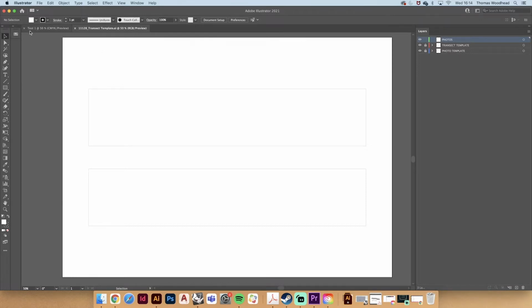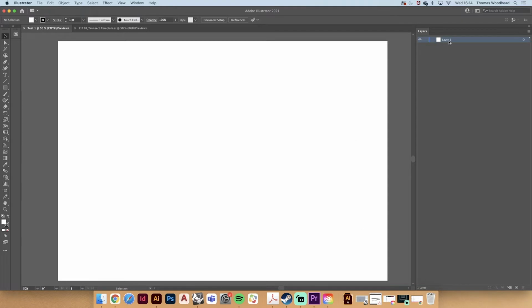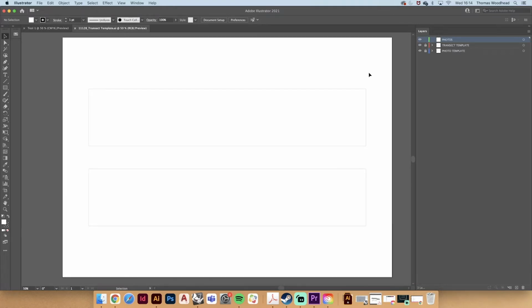The other main thing that has changed are the layers. In the previous video, it just said layer 1, and in this template, you've got 3 layers: photos, transect template, and photo template. So this is a good opportunity to discuss how layers work in Adobe Illustrator. In the same way that we were layering the precedent drawings in week 1, Illustrator can also layer different things on top of one another.